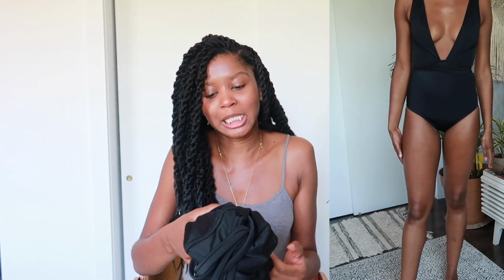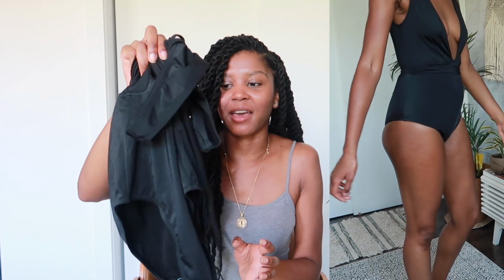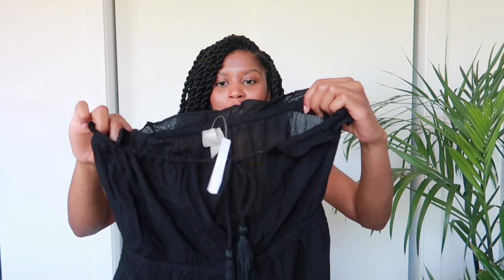All my fat goes to my belly, so I have to really start working out. Even though I'm skinny, I just remember my stomach used to be super duper flat, and it's not that no more. So we got to get in shape. But the black swimsuit is definitely something that I picked up and I actually like. So yeah.